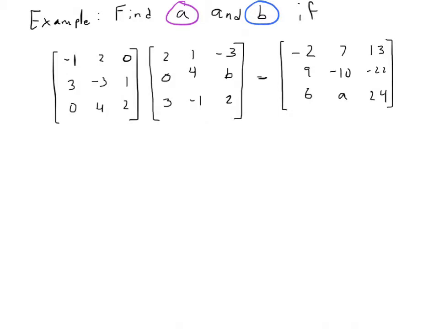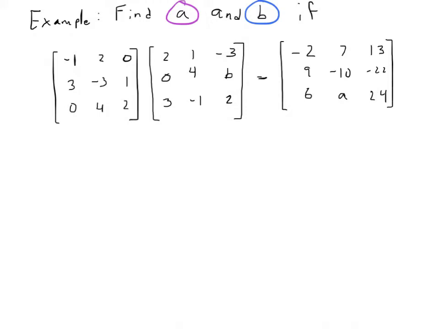But note that in this problem, all I need you to do is find two values. I'm not actually asking you to multiply the entire matrix. If you were to just start doing this, and you multiplied the first row times the first column, I kind of want to say you should be able to tell me what the first row times the first column is without doing any math at all, without doing any computation whatsoever.